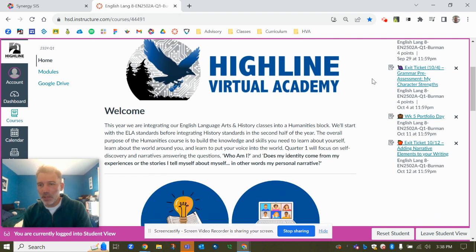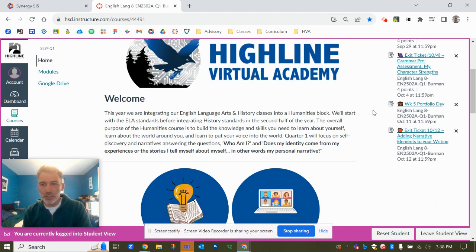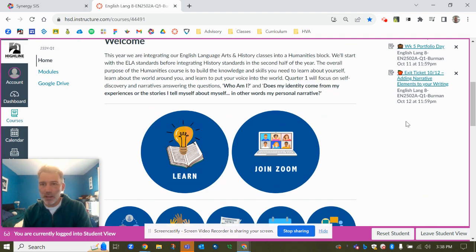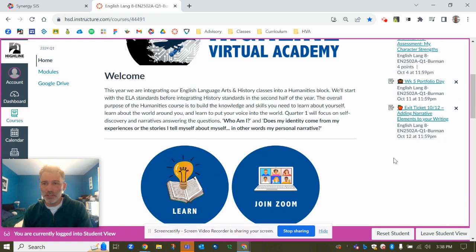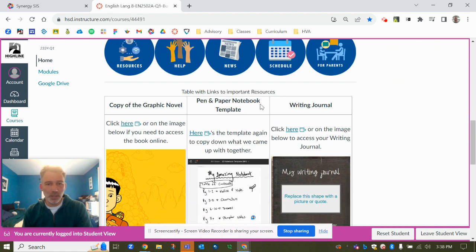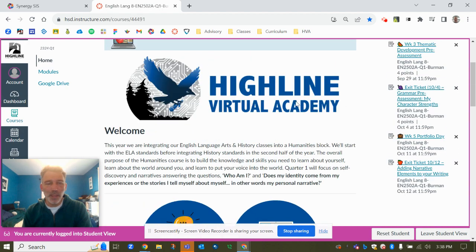And then it won't show it on this page, but on your student's page, below the to-do list will be any recent feedback. So if you want to see comments that I've left on an assignment, why did you score so high, or why did you score on the lower side, you'll see feedback down here below the to-do list under recent feedback. Or you can click on the assignments, and the comments will be there as well.